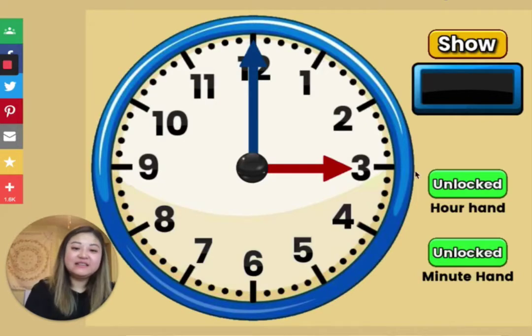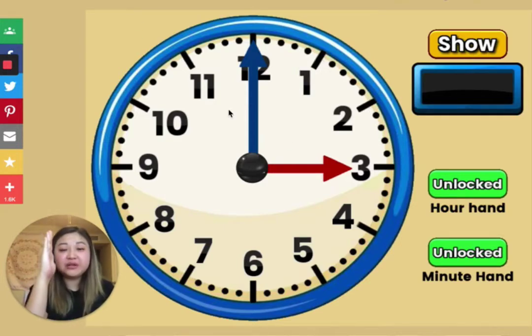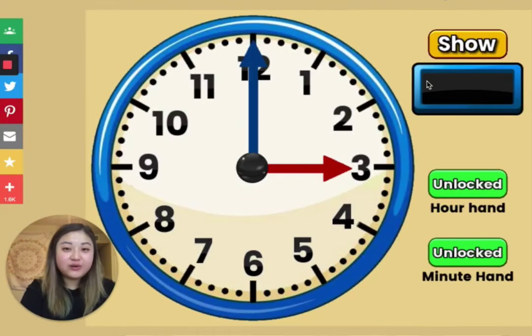Let's try again. This time, the short hour hand is pointing at what number? 3, that's right. And the long minute hand is at the starting position pointing straight up, which means it is o'clock. So the time is 3 o'clock. I want you to try writing that time in digital form in your journal. Don't forget to use the two dots, the colon, to separate the hour, which comes first, and then the minutes, which come after. Okay, do you have your answer?